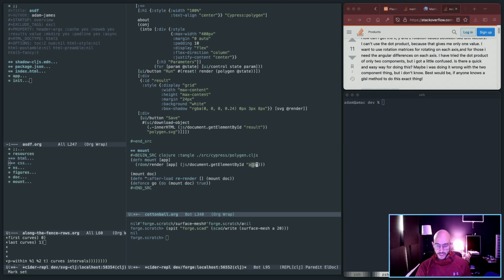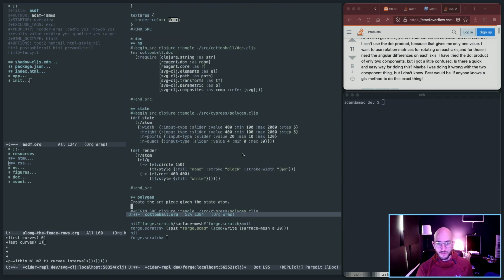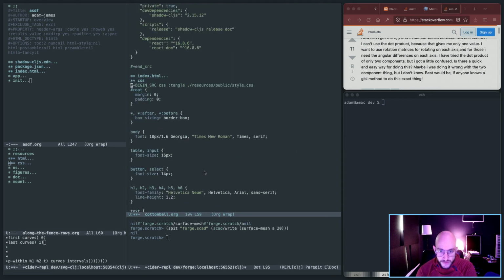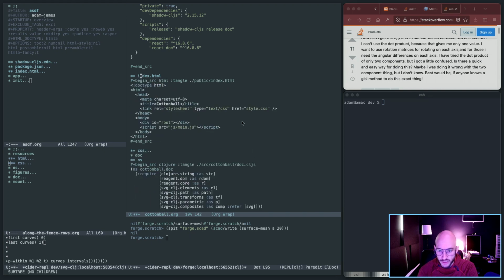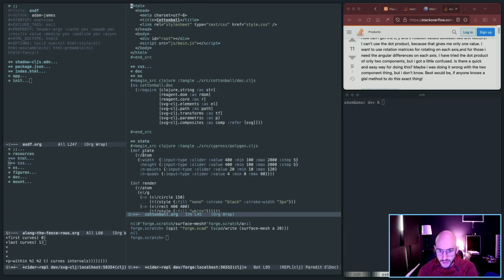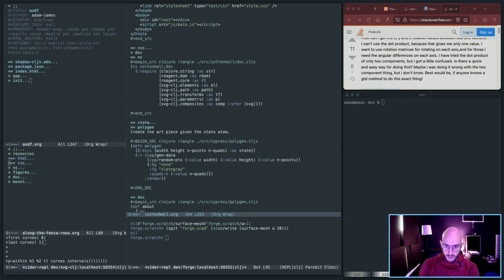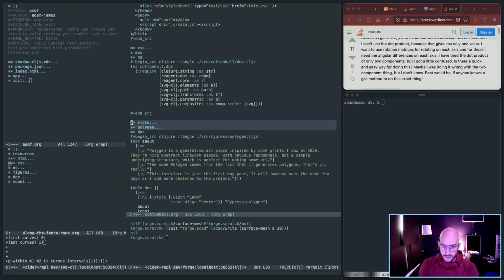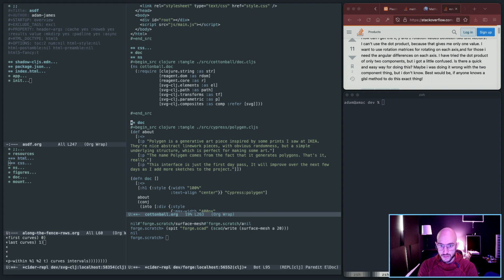Get element by ID. What did I set it as? First off, let's also go get just there. Style is just in public, so we want to save that properly there. Cotton ball is that. The state and the polygen thing actually don't need it at all, so we just need the namespace and cotton ball doc like that.